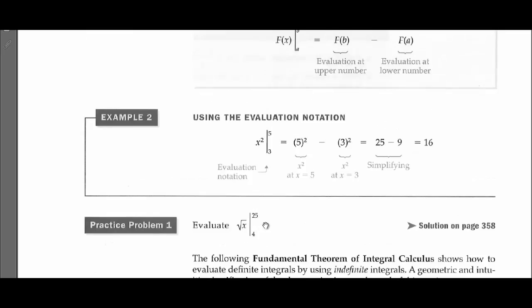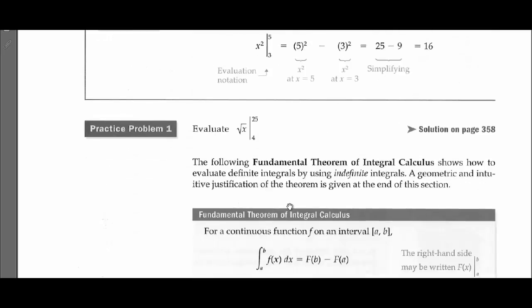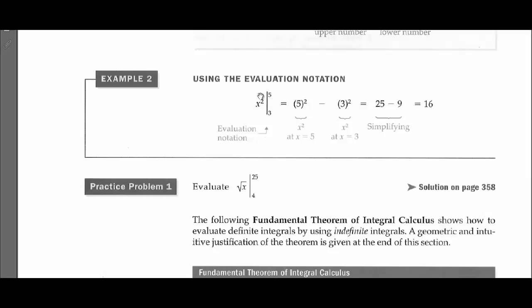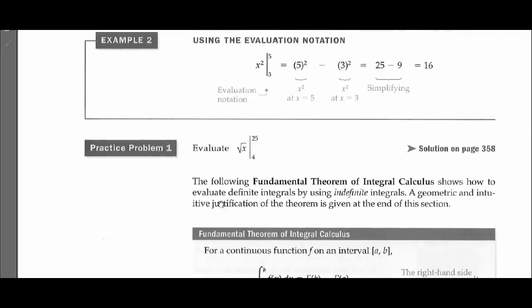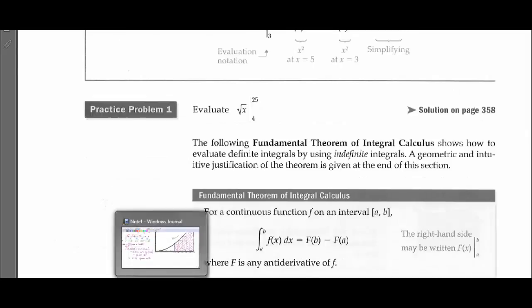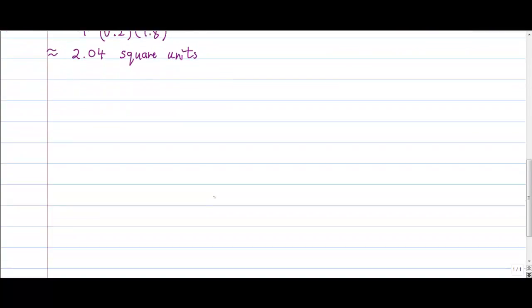So let's go ahead and write the fundamental theorem of calculus. One thing I want you to note here is this vertical bar. When you see this right here, x squared going from 3 to 5, that means you evaluate. That's the notation for evaluation. You evaluate from 3 to 5, so you plug in 5 minus plug in 3. Okay, so we'll do some examples. Let me write this down first, the fundamental theorem of calculus.